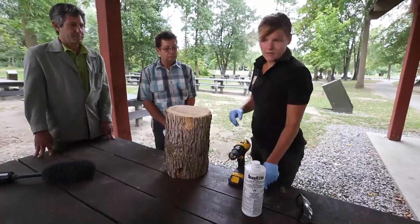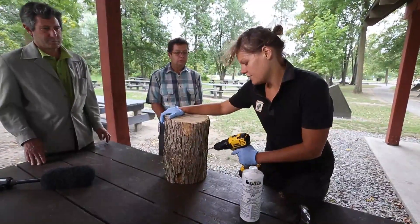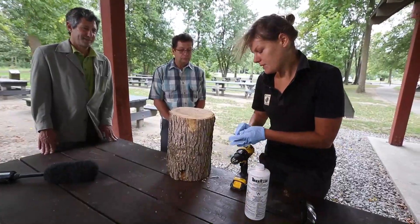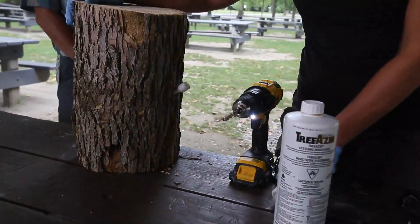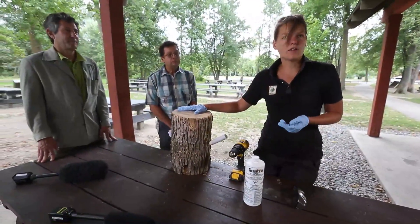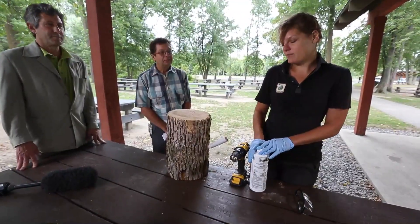The canister is pre-filled with the triazin. You make an injection hole into the ash tree, put the nozzle into the hole, and then the pre-filled canister is placed onto the nozzle. The wait time for each tree depends on the uptake of water for that day — it can be 10 minutes or it can be 2 hours. You just wait until the tree uptakes all the triazin.